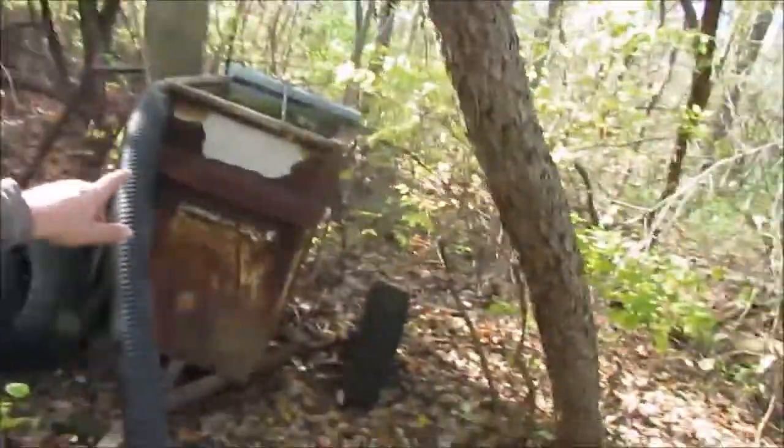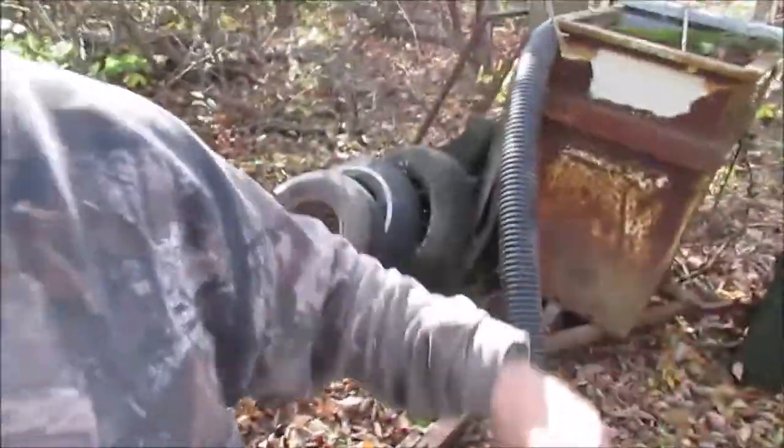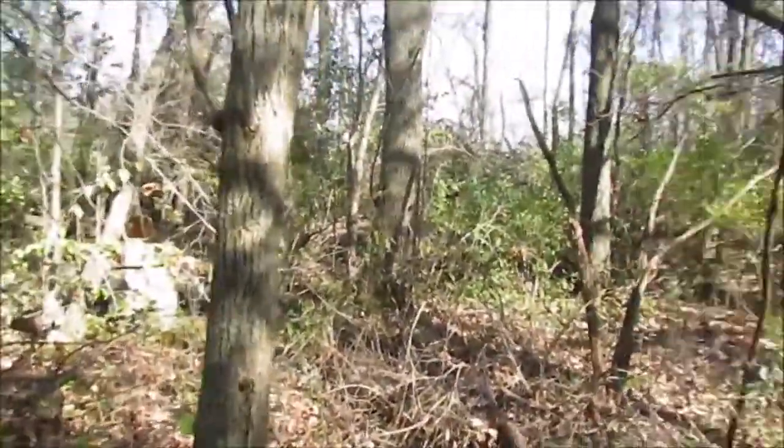Well, that went good. Now I can work on getting rid of all this crap. And I got my croc over here. I can load everything up in a trailer and get rid of the crap and start working on this area to build my fire pit and lean-to.